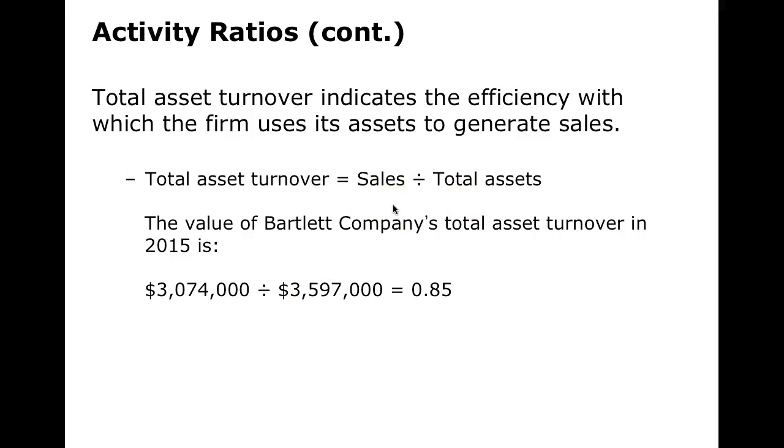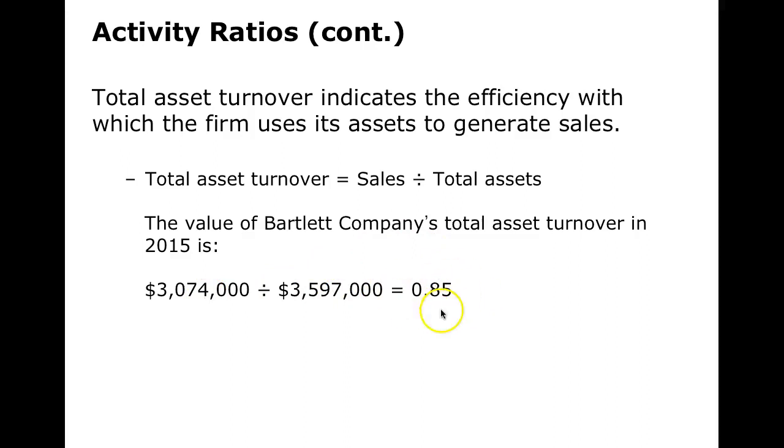So think of yourself, if you were an ice cream company, say like a Red Mango, and you had all these big expensive soft serve machines, you may have a situation like this where your sales are 3 million and your assets are 3.5 million, and you have a total asset turnover of less than 1. Now let's say you're just a Haagen-Dazs that just uses tubs of ice cream and doesn't have soft serve machines. Now, you may have a situation where your sales are 3 million, but your assets are only 1 million, giving you a total asset turnover of 3, which is much better.